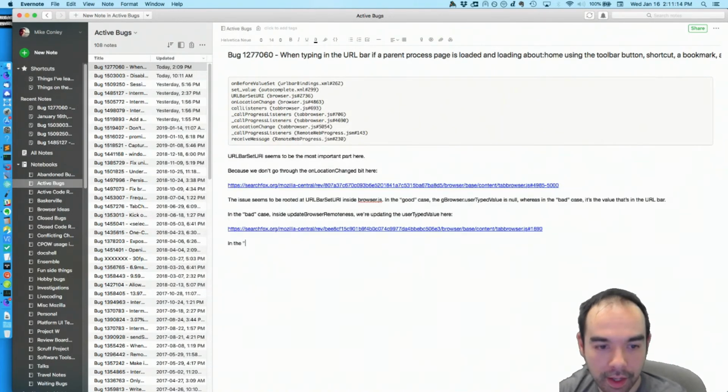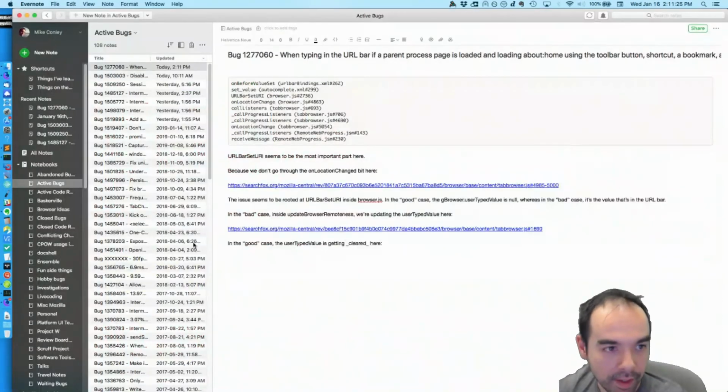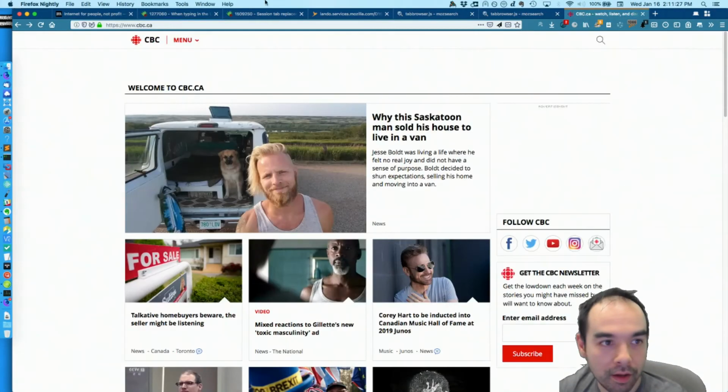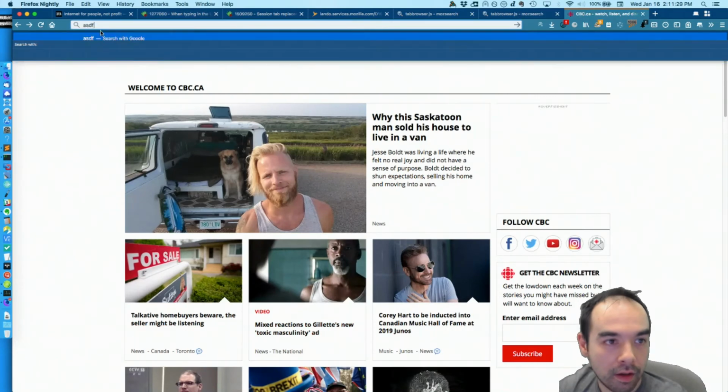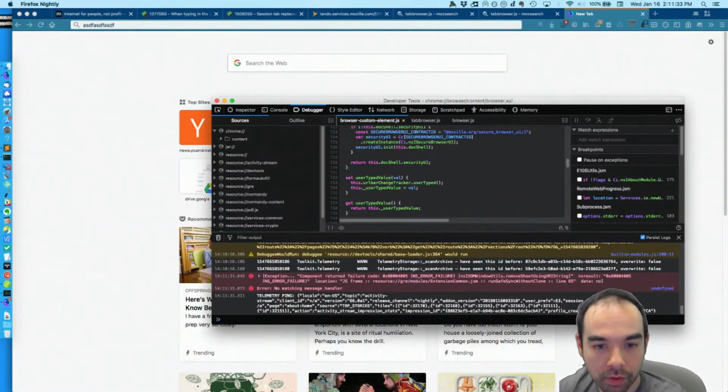In the good case, the user typed value is getting cleared here. So let's set our breakpoint again. All right, we're about to reproduce the good case.